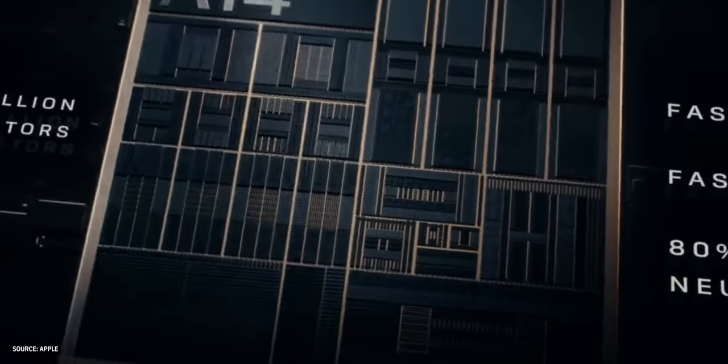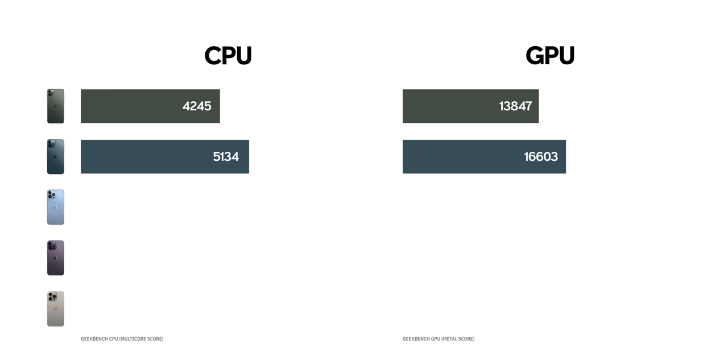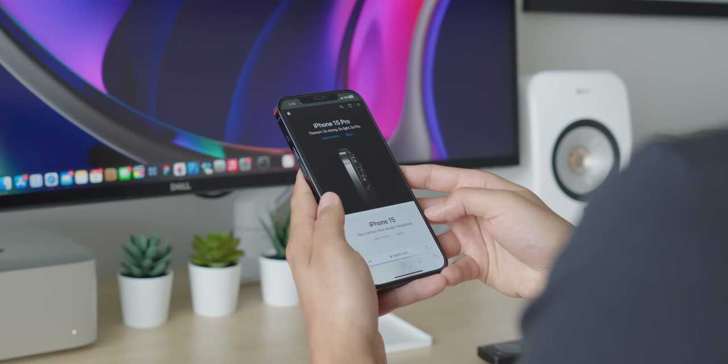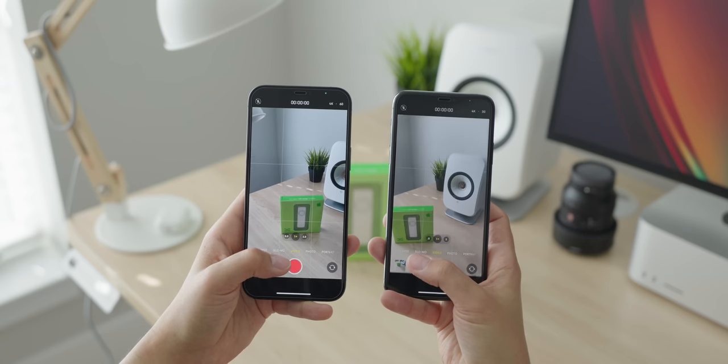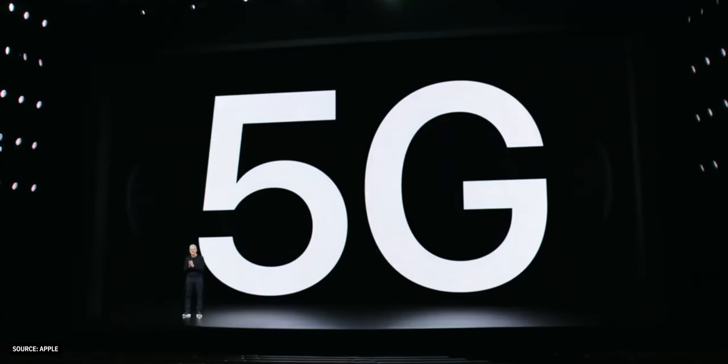For major display upgrades, you really want to stick around for the 13 Pro Max. The internals of the iPhone 12 Pro Max offered three significant and very noticeable upgrades. First, we had the A14 Bionic chip, which is a 5 nanometer system on a chip. Paired with 6 gigs of RAM compared to the 4 gigs on the 11 Pro Max, iPhone 12 Pro Max benchmarked on average 21% faster for the CPU and 20% faster for the GPU compared to the 11 Pro Max. Using the 12 Pro Max running iOS 17.0.1, I definitely noticed an increased speed over the 11 Pro Max, especially when launching apps and using the camera.